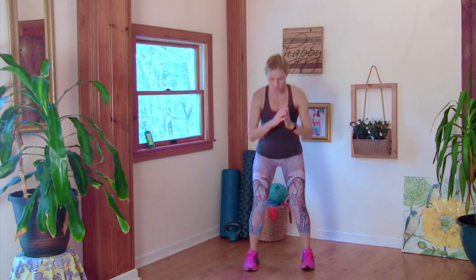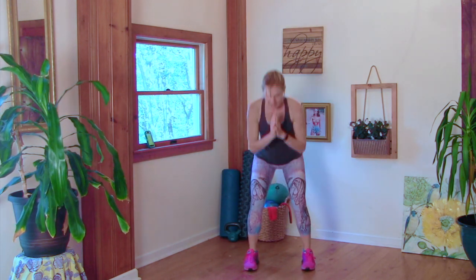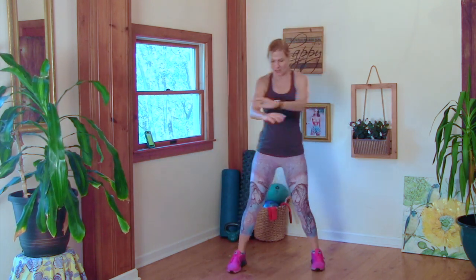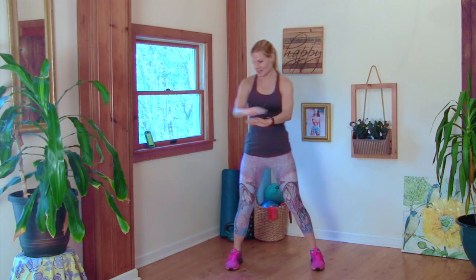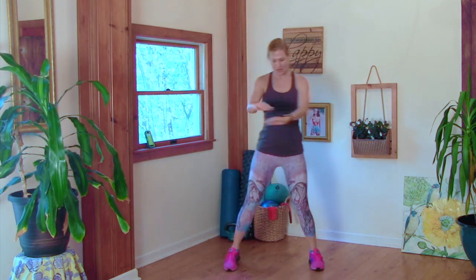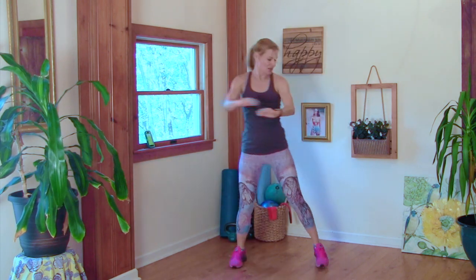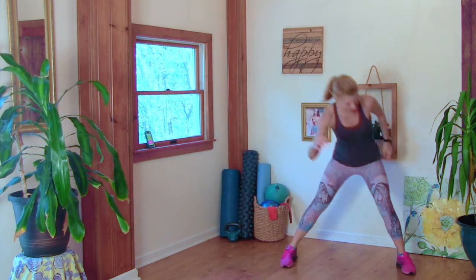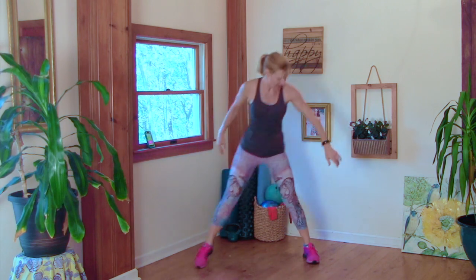All right, let's do some simple squats. Elbows to the thighs. Weight is in your heels, butt goes back. Hamstring curls. We're just gonna alternate side lunges, bringing the elbow to the inside of the thigh, inside of the knee.